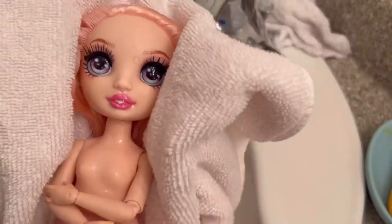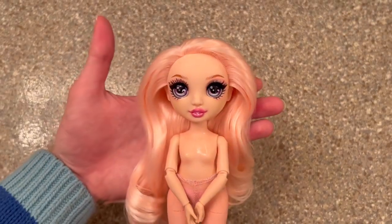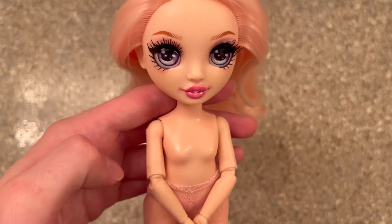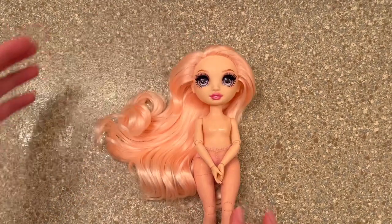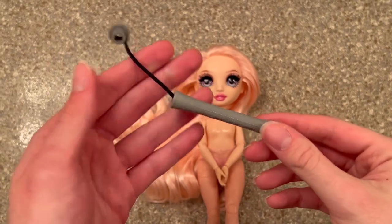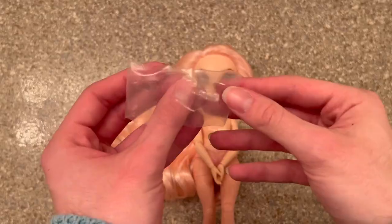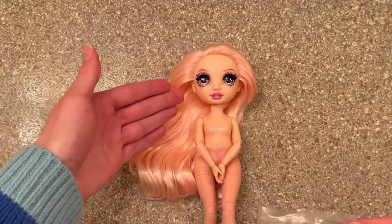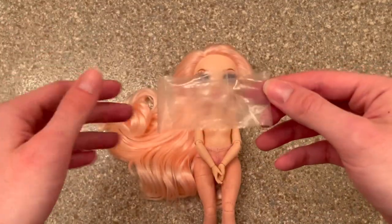After that I put her in a towel — and I actually forgot to do the other part of this video, so she dried overnight. This is what she looks like after 24 hours: serving queen! Her face is no longer shiny and her body isn't being damaged anymore, so that's a good thing. Now we're going to be curling her hair. I'm using these rods — typical size I use for doll hair — and a plastic strip I got from my AliExpress order.